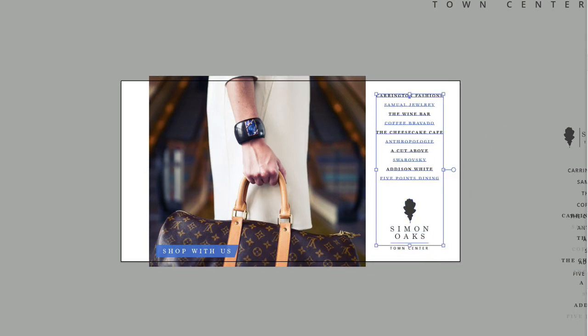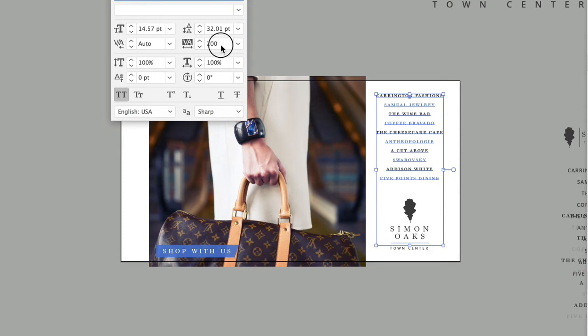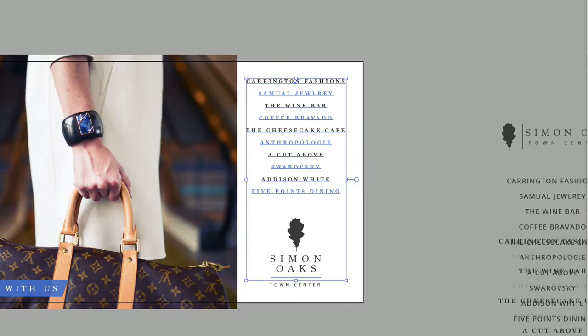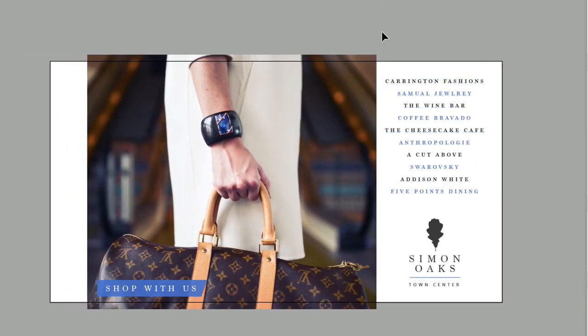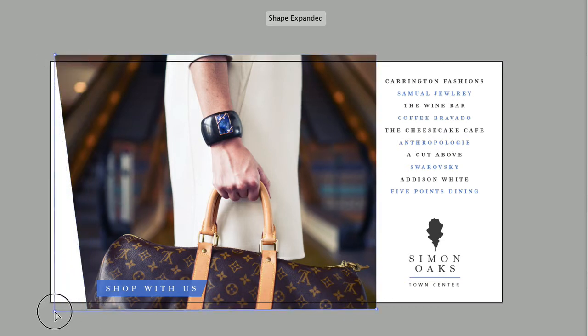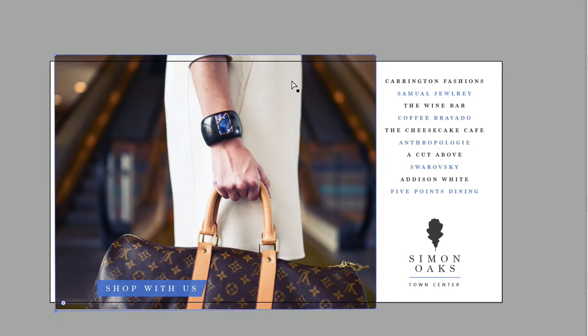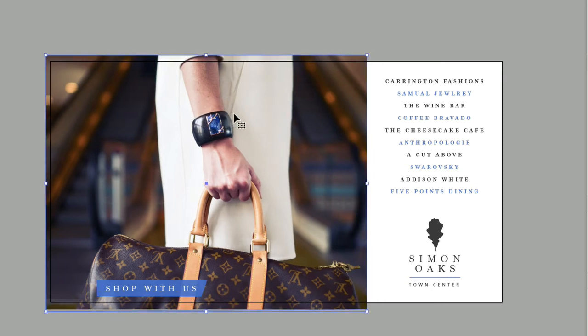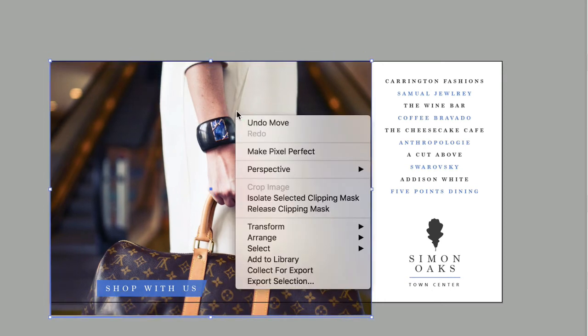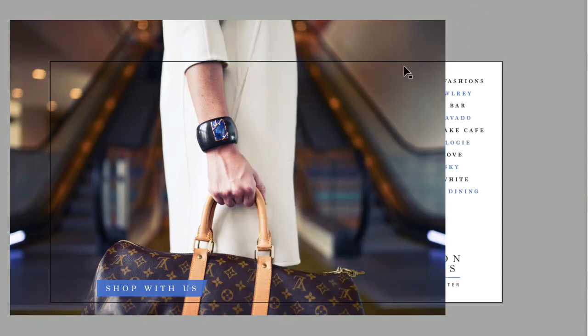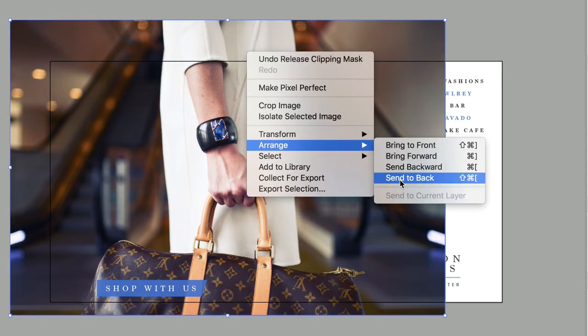And I can also increase the spacing between the lettering here now that I have a little extra breathing room. So I'm going to make that 300. Just zooming in here a little bit for you. So I widen the spacing just a tad, not too much because we don't want the ads to differ too much. And this is cropped, so let me just get my direct selection tool. I'm just showing more of the cropped area, bringing this out. Or I can decide to release the clipping mask and create a new one based on what I think works well.